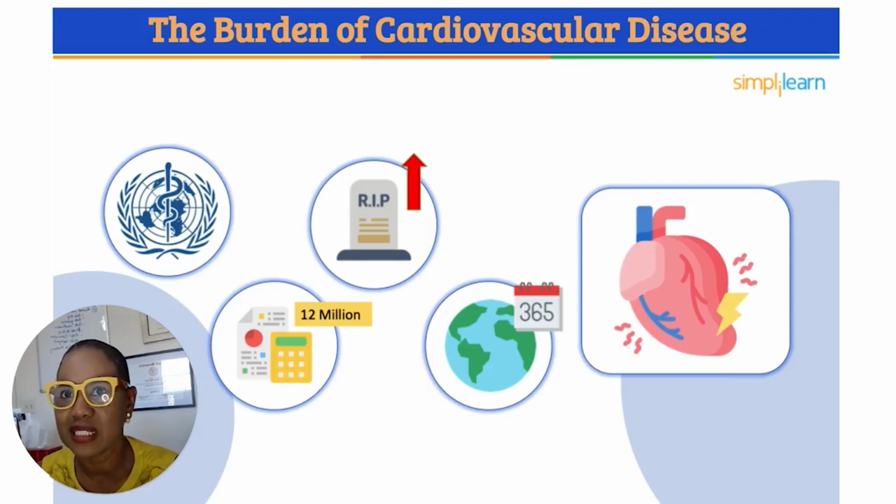So cardiovascular disease still is the number one killer. Over 12 million people die from cardiovascular diseases every day. And what we have learned so far is that some of these deaths are preventable. And so there is quite a lot of research going on, both in the lab and in the field, and as we will see here, in the area of data science, that is helping to make a difference.